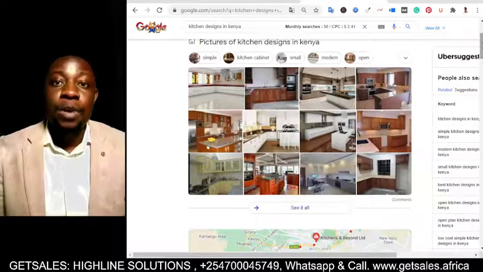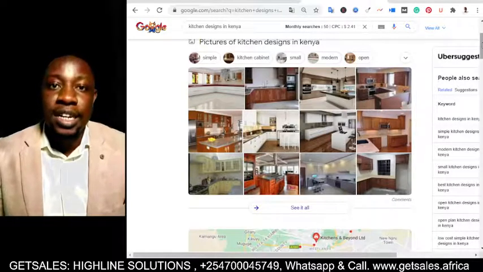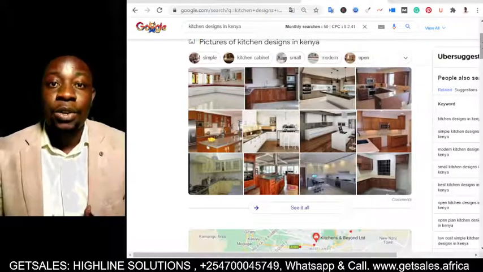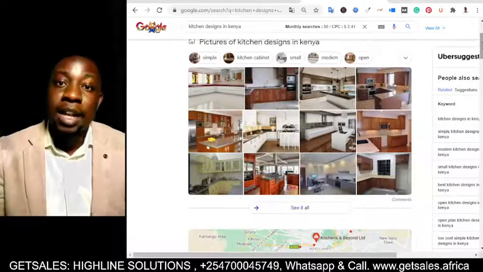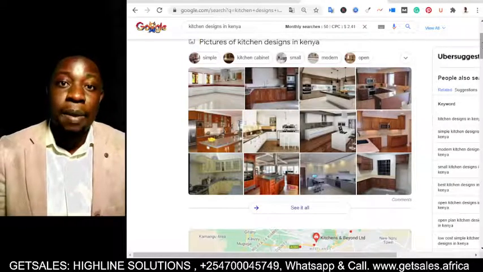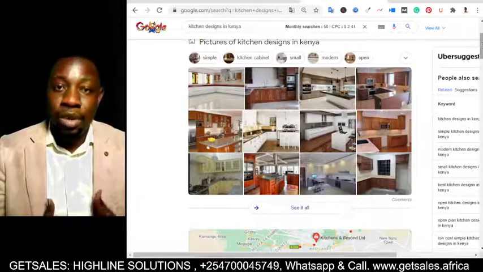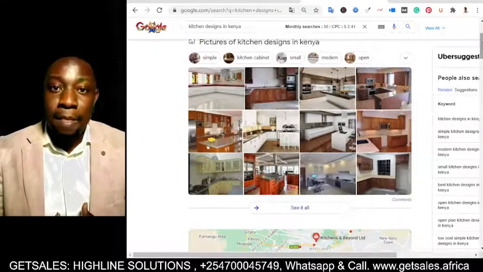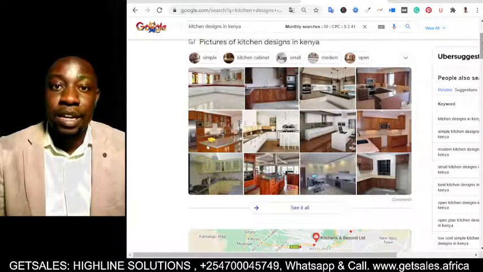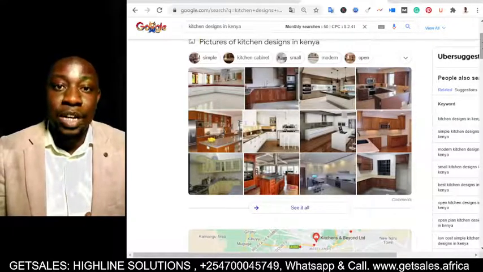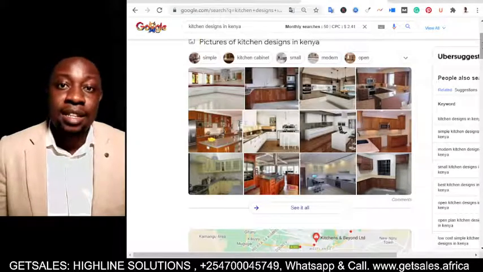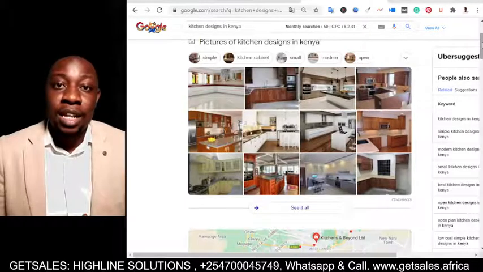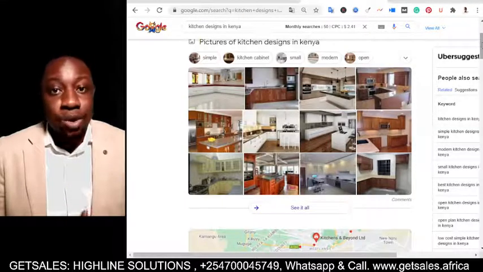So let us determine which kind of content Google is considering for your niche. Because once you know the kind of content that Google is considering, you'll be able to create the same types of content and take advantage of what other big companies are doing to get traffic for your business. Remember that data is really key, and the best data out there is provided by Google, and some they don't provide to users. So the only way you can understand this is by looking at what they're using the data for and what other strategies they're using for their own companies.